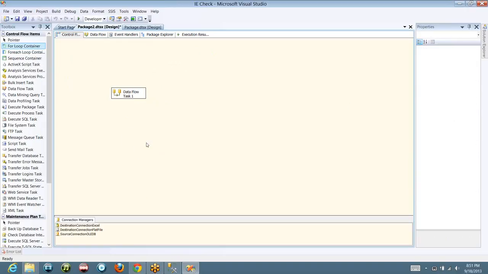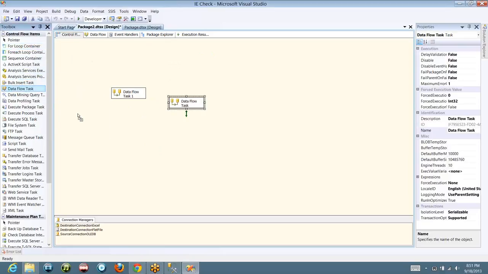Each data flow will have the functionality to load one destination table. But the control flow controls the workflow. Workflow means which table needs to be loaded first and which needs to be loaded second. That's the workflow.